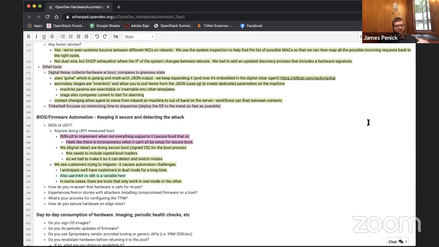We want to do this for everything. And so part of that is actually how do we start to sign images for all machines? And so this is actually going to change how we do our hardware intake process a little bit. How do we automate this? Do we have a clean room section of the data center where machines can go in and then the trusted keys get put onto the TPM there? That's, I think, one of the things we still have to work out.